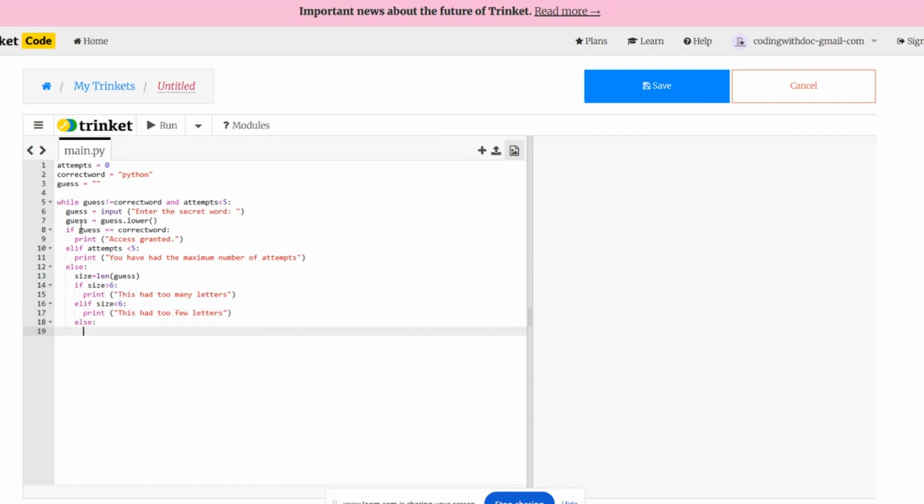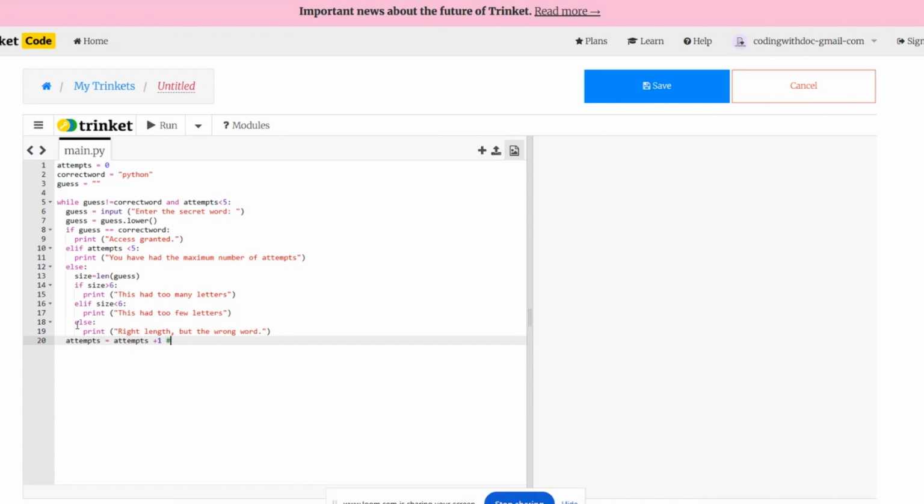And then we can say else. So there, it's not bigger than 6, it's not less than 6, and Python's the right word. We can say print right length, but the wrong word. And then the only thing we need left in the loop, now you'll notice I've come out of that loop with the else, and then I'm back to the main while loop now, and we say attempts equals attempts plus 1.